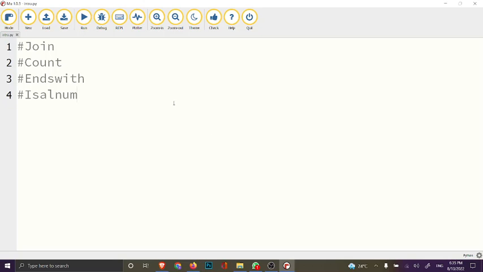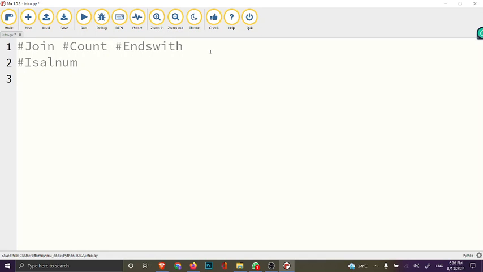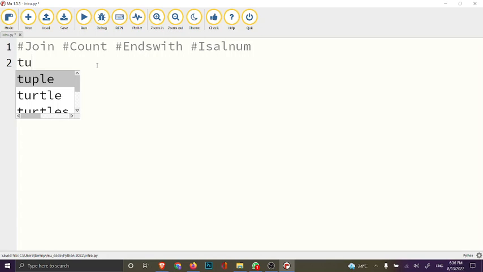I'm going to start with a tuple. Let me put all this on a single line. So let me say I have a tuple tu, and I say this is equal to, remember that a tuple is actually comma separated items in parentheses.